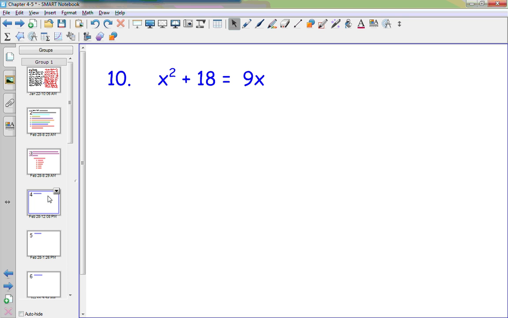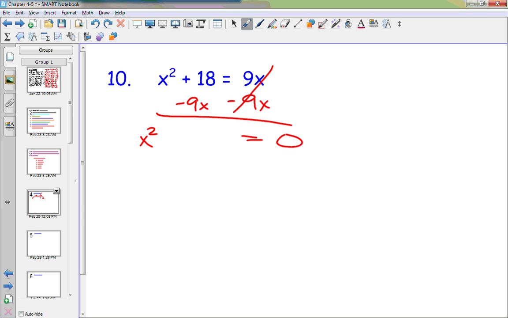Okay, number 1 here, or actually number 10. It's out in your book, I believe. What do I do? Step 1. Make it equal to 0. Make it equal to 0 by subtracting 9x. Good job. Okay, on the right-hand side, I have it equal to 0, but what is the order that I put it in on the left-hand side? Negative x squared minus 9x plus 18. Why did I put it in this order? Ax squared plus bx plus c. Do we understand that?